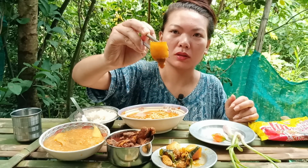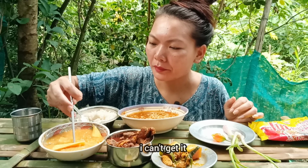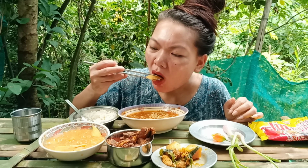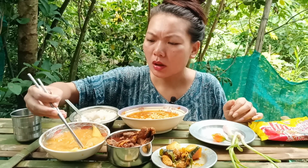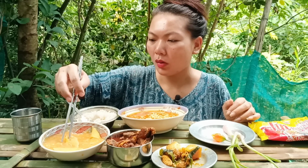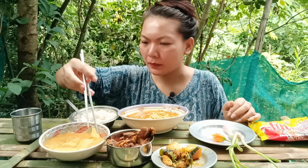Let's have pork again. I could just take it, but this goto porridge is so good. Hey.